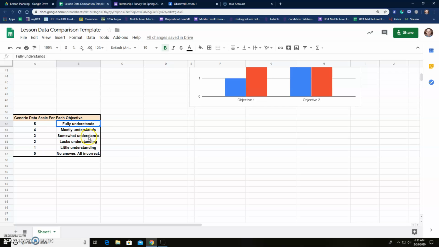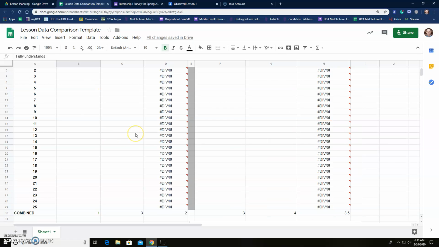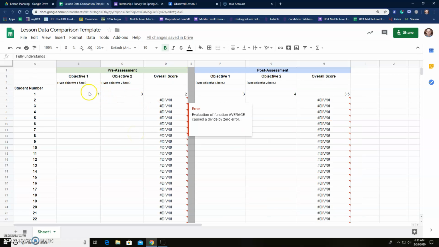The key is that you have to score all parts of the pre-assessment and the post-assessment using the same scale. If you change the scale, then the data no longer becomes comparable. Because if a student can score up to 10 on this side, but only 5 on this side, then your pre-assessment scores are going to be higher than your post-assessment because there are more possible points to be scored in the scale. So use the same scale as you assess each objective, and this is more of a holistic assessment.